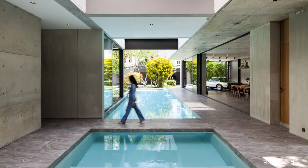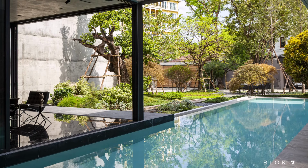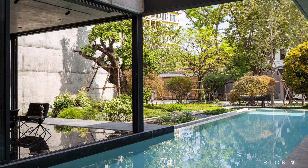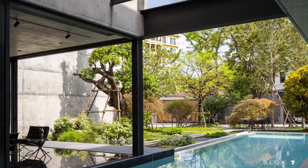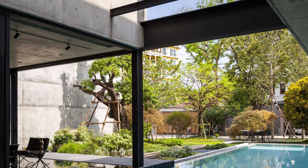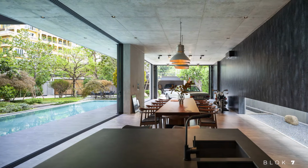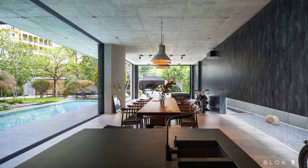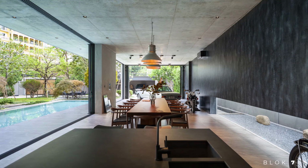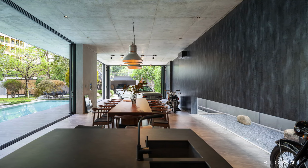With a larger land area, the original complexity of spatial organization could be simplified, allowing for more straightforward planning. Five differently designed courtyards encourage users to experience various landscapes throughout the project, making the house feel light and comfortable without being too expansive. Seven cast concrete walls form the main visual structure, defining separate zones within the project while allowing each to be linked through specific openings within these main structures.